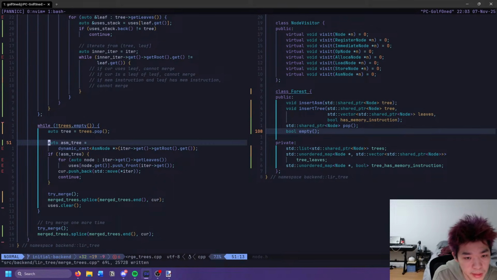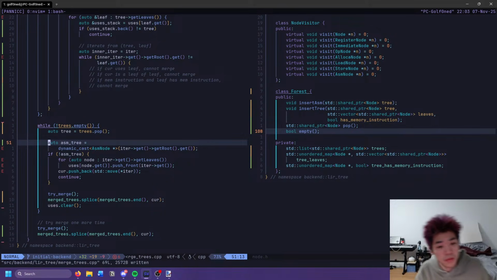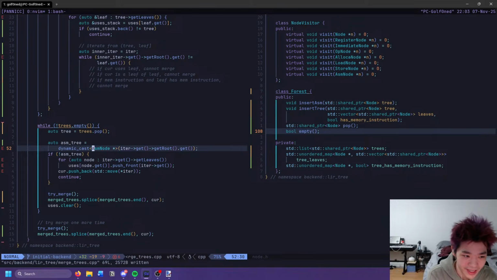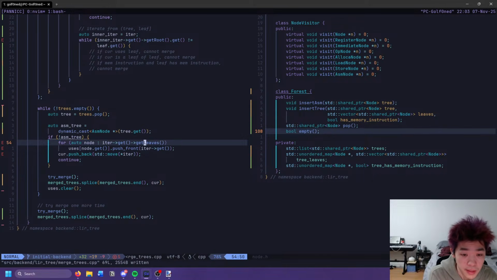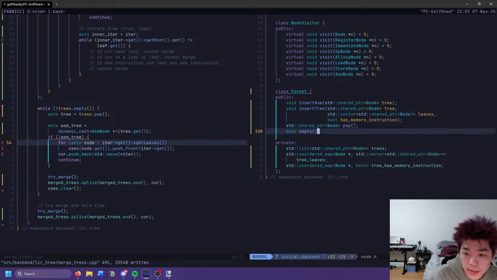Yeah, so we do that. Luckily, we can also skip a lot of this stuff as well. So we can just do tree get, and if it's not an assembly tree, then we want get leaves at least.